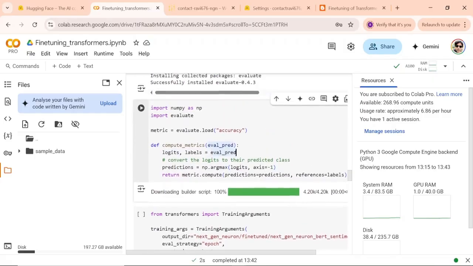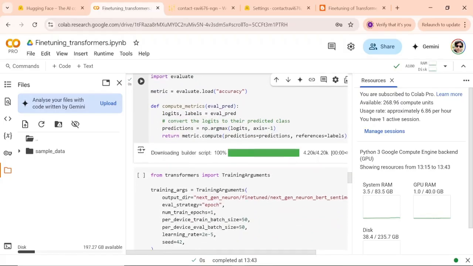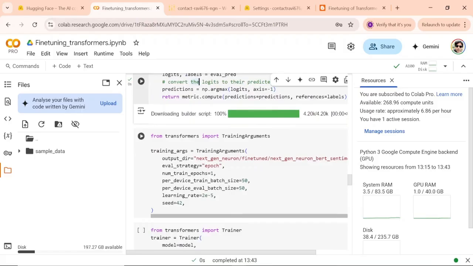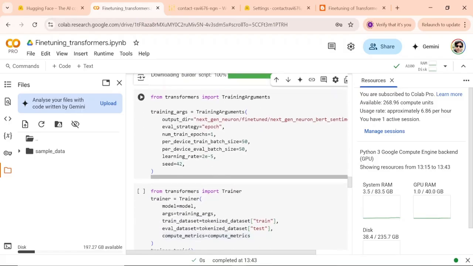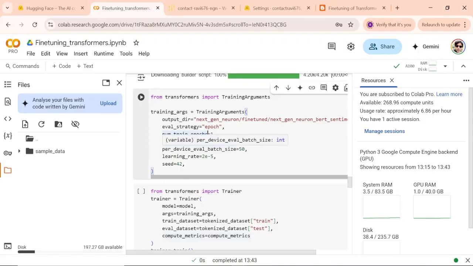These snippets are all available there. So I am executing this evaluate function. This compute metrics function, I had defined it here. This function will help me provide some learning metrics. Okay, now this is from transformers, I had just imported the training arguments. Now we are going to start the training process here, right? So I had defined all the training parameters here.